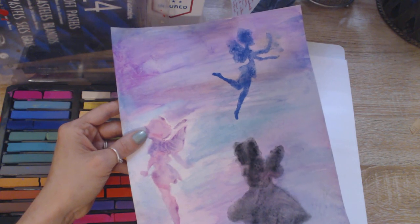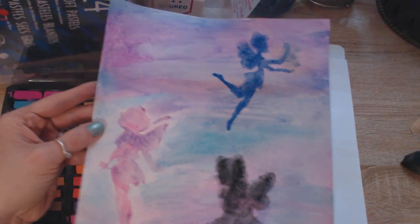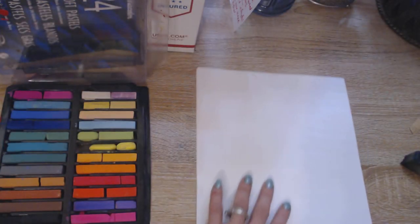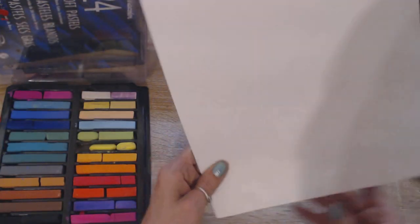And so what I'm going to show you today is how we did this. So here we go. Alright, so I have my stencil here. We set it to the side. I have my paper here. I'm just using regular white cardstock. Nothing too fancy.